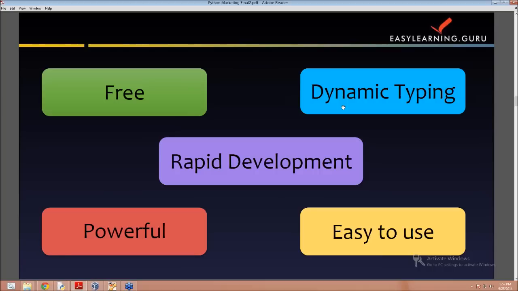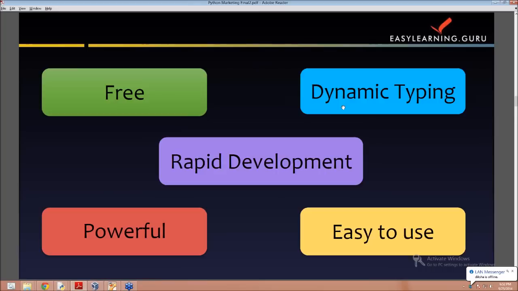Now dynamic typing. Tired of declarations and keeping track of data types? Well, Python is here for you. Python doesn't require complicated type and size declarations in your code. In fact, there is no such thing as a type or variable declaration anywhere in Python. So these are the features: the simplicity of language, the ease of learning and use, dynamic typing, and many other features that led to the rapid development of programs in Python.